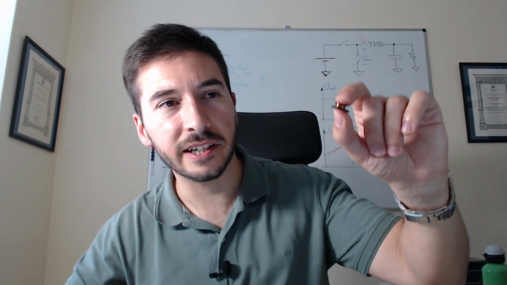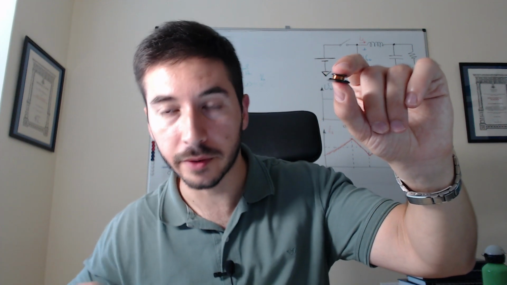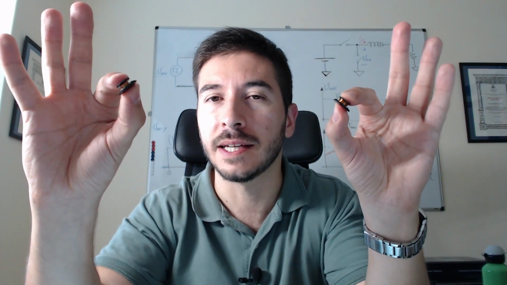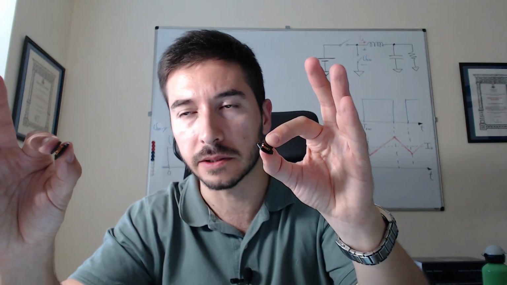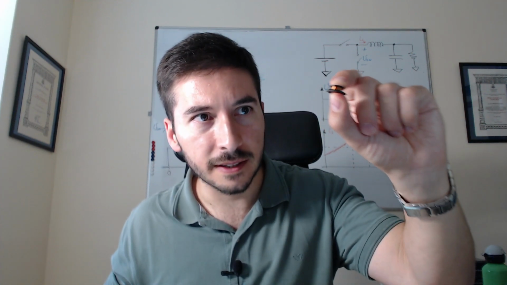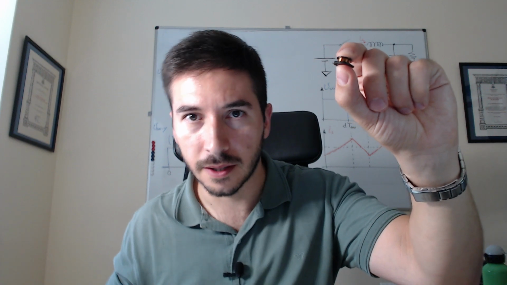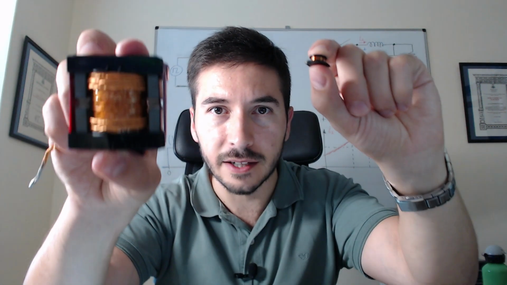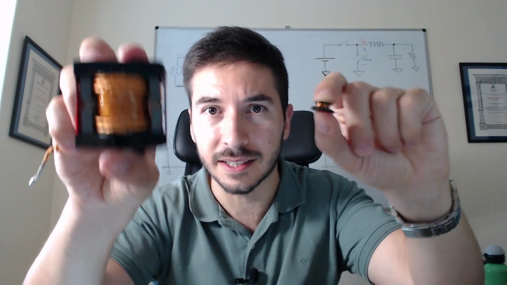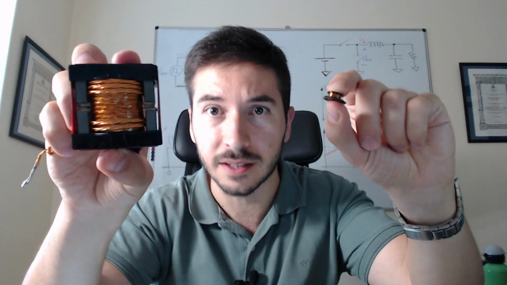Hi, here I have an inductor of 100 microhenry, and here I have a very similar inductor, but the inductance is 3.3 microhenry. So my first question is how we know the inductance that we require for our buck converter. And I have another question. As I said, here I have 100 microhenries, but here I also have 100 microhenries. Why the size is so different in these inductors?